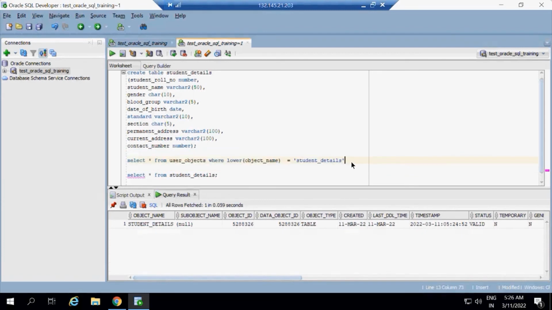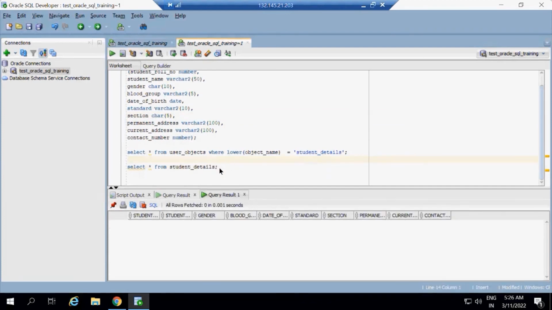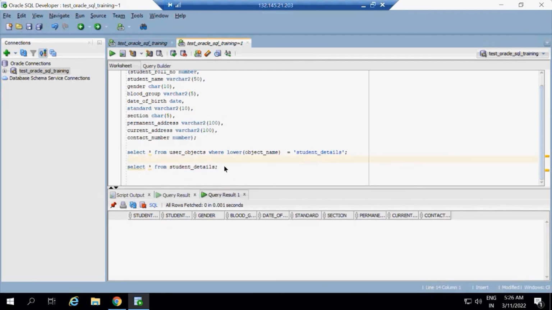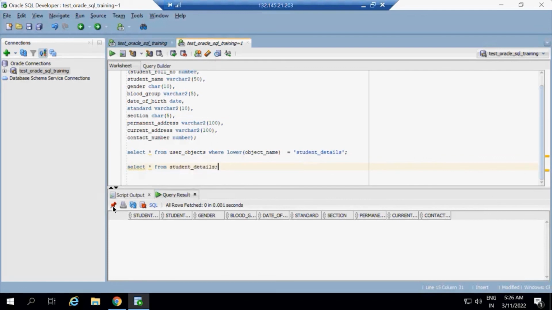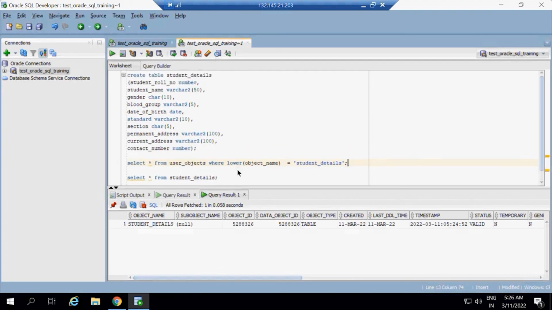Now, if you want this result to stay with you while you are working on it, pin it. So what will happen? This window will remain. Even if you execute another query, it will come in a next window. See, this will remain intact if you press this. If you don't press it, what will happen? If you execute, it will keep on executing here. It will not give you a next query result. Understood? Now, if you pin it and execute again, it will give you a fresh window. Got it? So use pin when you are working on a table and you have a lot of work in this table. That time always use this pin function.